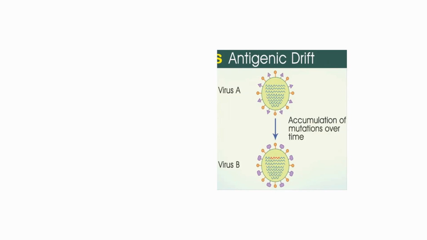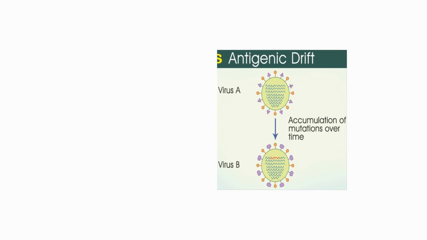So let's go back to viruses. So how does this happen in viruses? In a virus, mutations happen slowly over time. And after enough time, there's going to be enough mutations that cause a difference in the proteins. So these proteins are what's sticking out of the cell. And if you notice from the top to the bottom, you have purple triangles on the top, and on the bottom, that surface protein is now a purple oval.